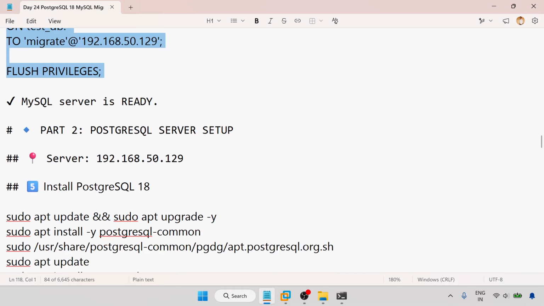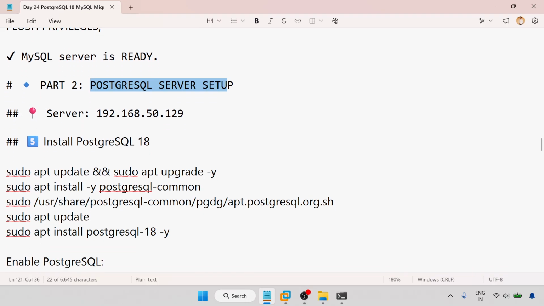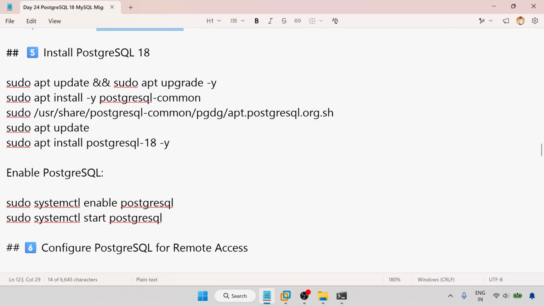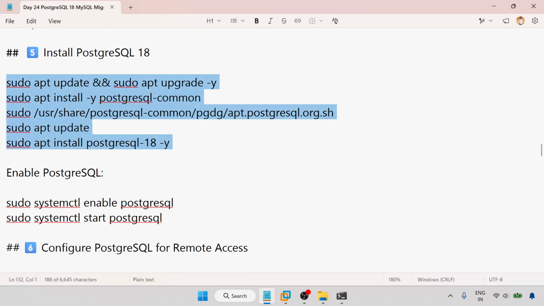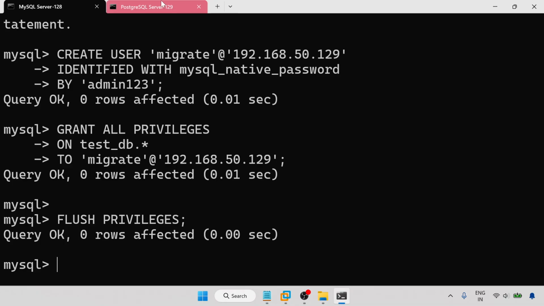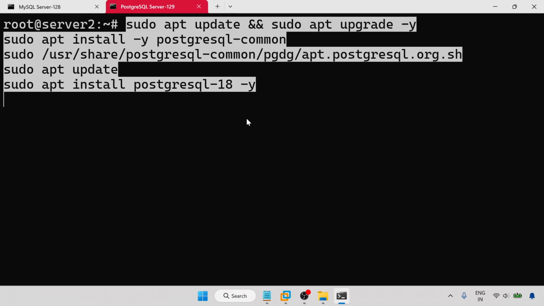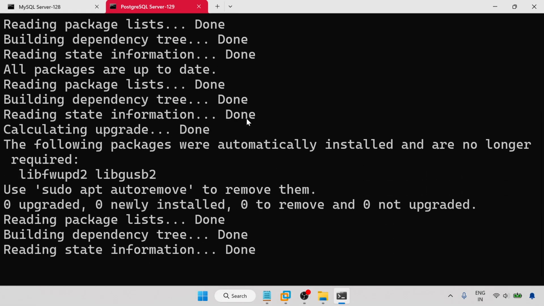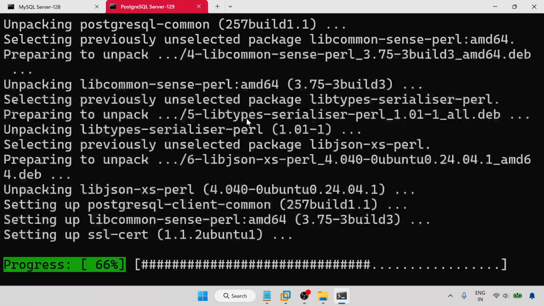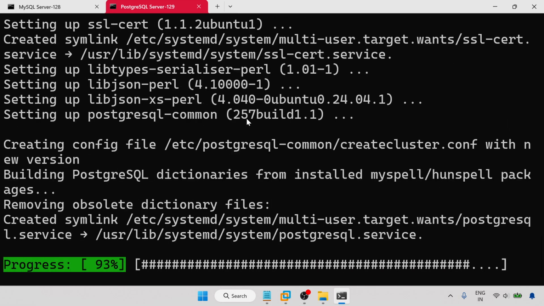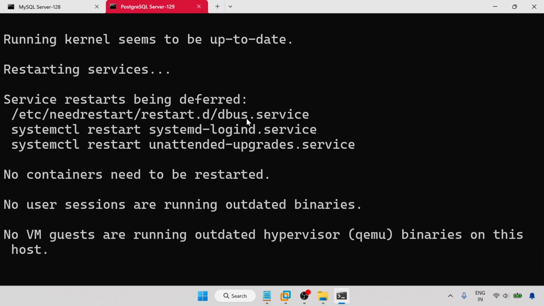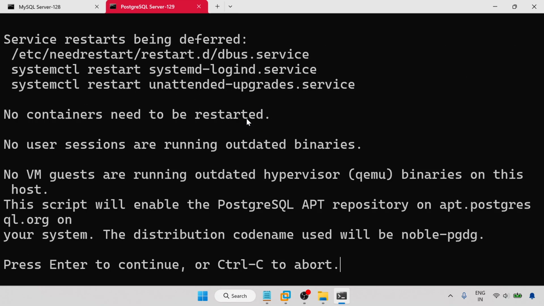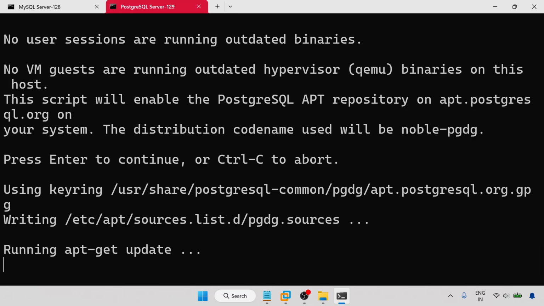In part 2, PostgreSQL server setup. So we are going to log into our second database, that is the Postgres database, and install Postgres. So let me install. So press enter to continue.